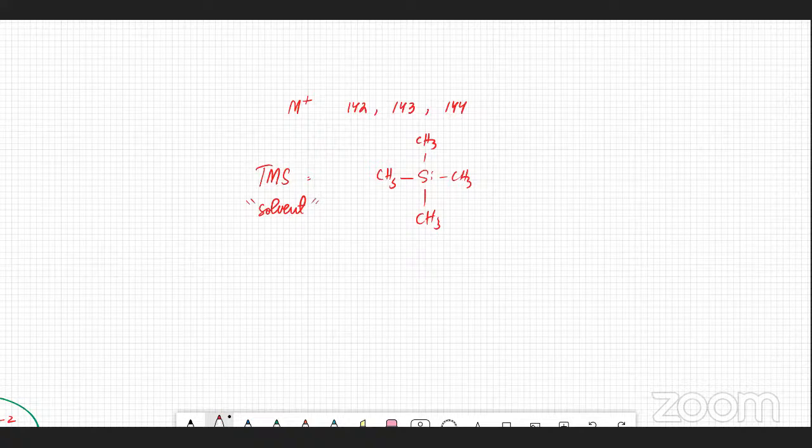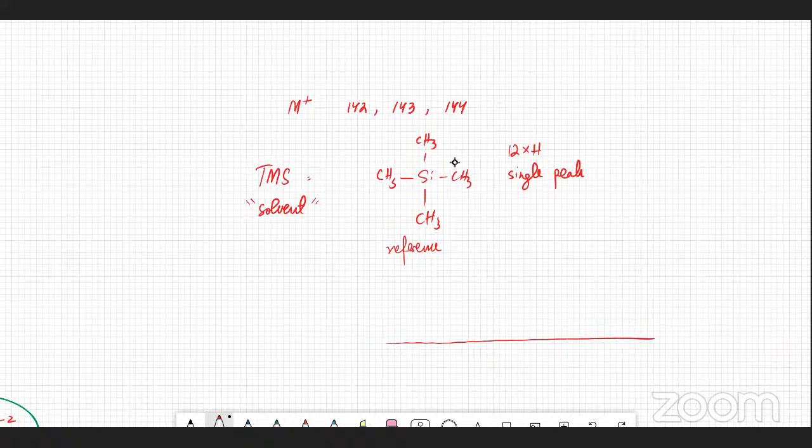Whenever you are doing NMR spectroscopy of anything, this is used as a reference, because inside it there are 12 hydrogens in the same environment. That means it's going to be a single peak, a single resonant frequency. So when you look at your NMR spectrum graph, imagine the whole solvent is actually TMS, with just a few molecules added. So the solvent is going to give a very, very strong, unique peak. That's your TMS peak. Right at the top of your screen you'll get this TMS peak, and in between there will be small molecules, whatever they are.